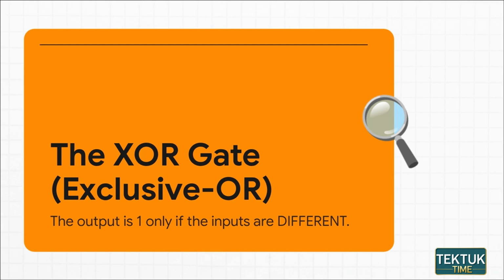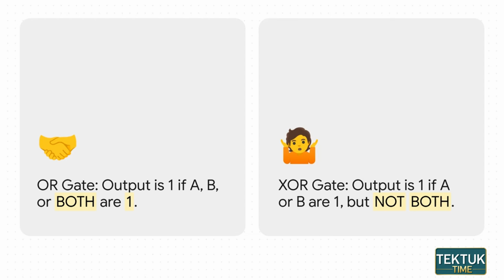You know the perfect analogy? A light switch at two ends of a hallway. The light state flips only when the two switches are in different positions. That's XOR logic. So let's just make this crystal clear. A regular OR gate is happy if both inputs are 1. It gives you a 1. But the exclusive OR gate says, nope, not good enough. In that case, it outputs a 0. It's all about exclusivity, one or the other, but not both. And this function is ridiculously important for things like comparing values and doing basic math inside a computer chip.